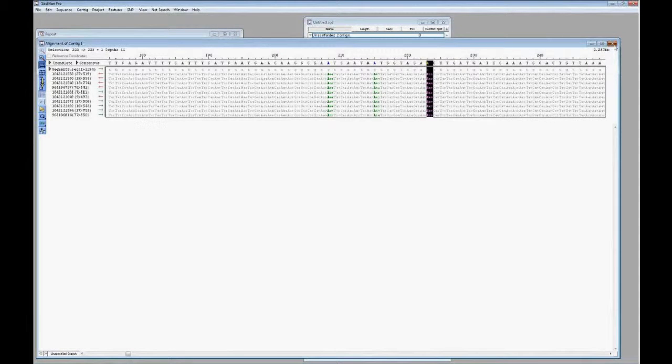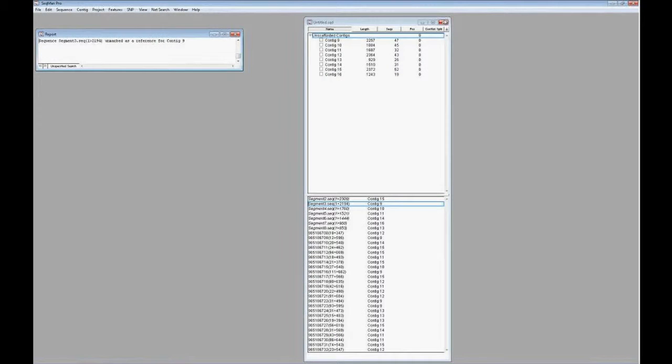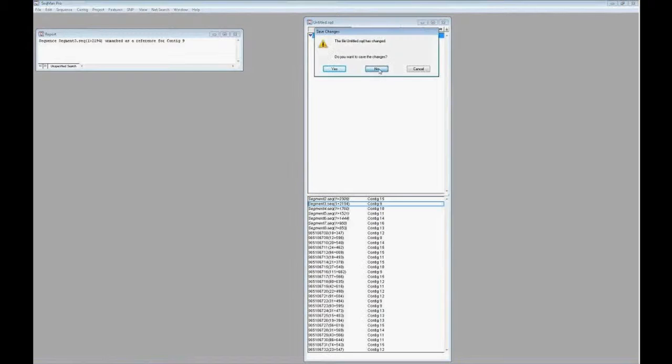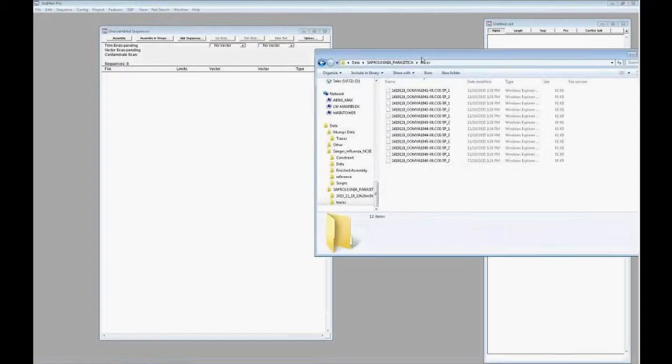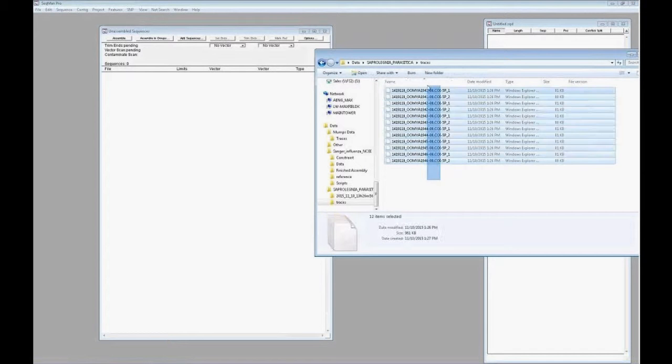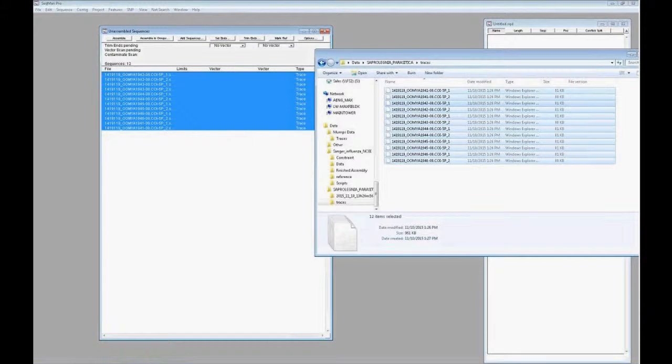So a question came up about comparing SNPs between samples, and that's actually a great segue into the next workflow, which is assemble in groups. In this case, rather than just assembling all the trace data together, I want to assemble my samples into individual contigs for comparison. So I'm going to go ahead and pull in some cytochrome C oxidase sequences. These are from different water mold species, and here I'm going to go back to working with trace data. So I'll drop those into the project.